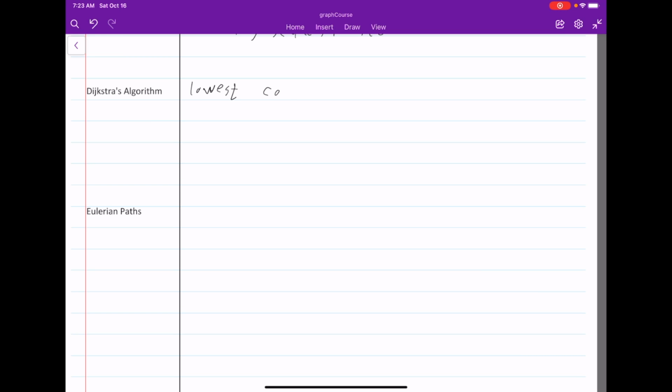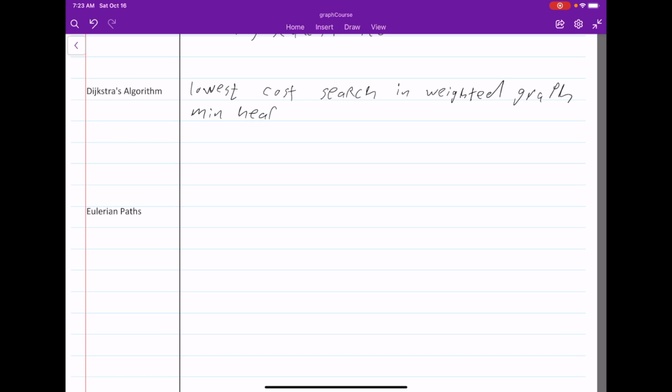We also covered Dijkstra's algorithm, which helps us find the lowest cost path in a weighted graph. This could be used in problems such as route planning with a map. This is an improvement over our previous search methods, which only considered the number of hops from node to node and not the cost of each hop.